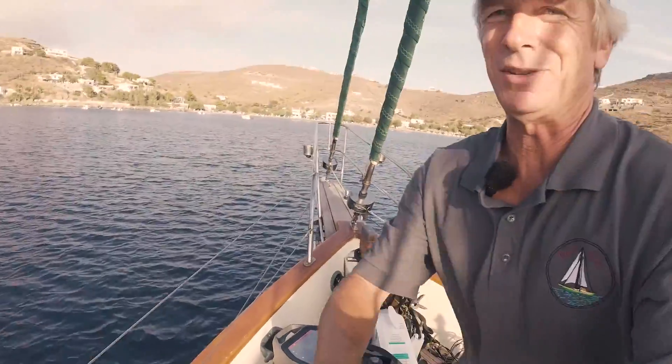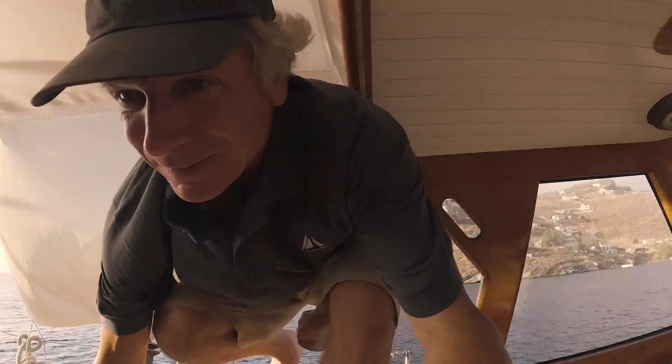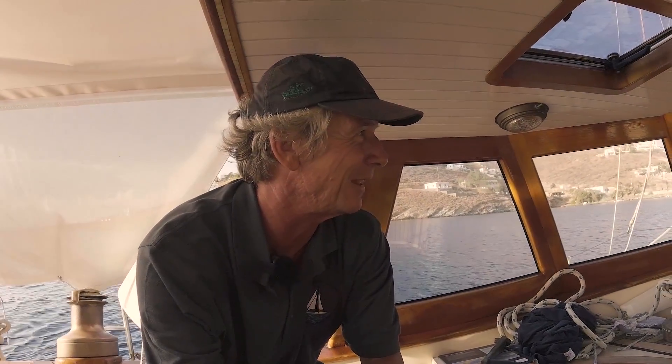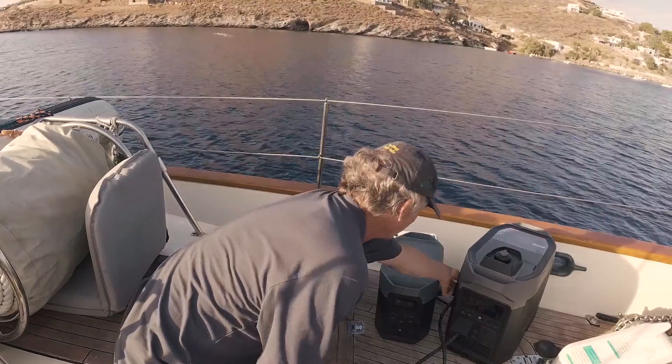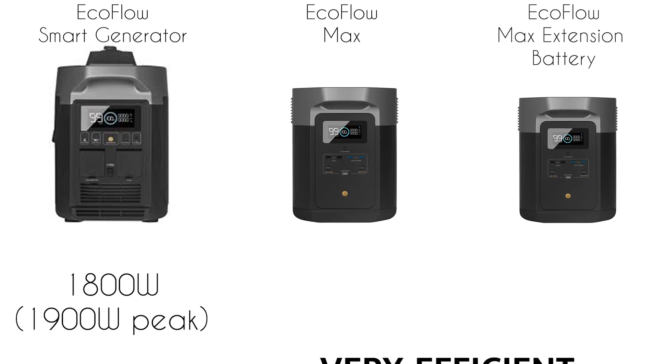Just so we can get a sense of the noise, I'll go back and have a little listen from the cockpit. I don't think you'll hear it too much in here at all. It's just a gentle purring basically — you can't really hear it at all. I'll put the link to the full video, but this is me testing it just over a year ago and it's worked really well since.